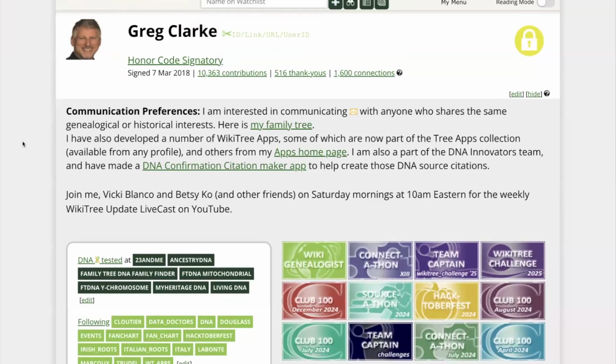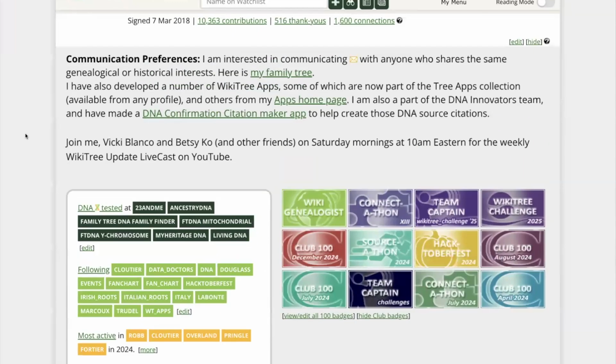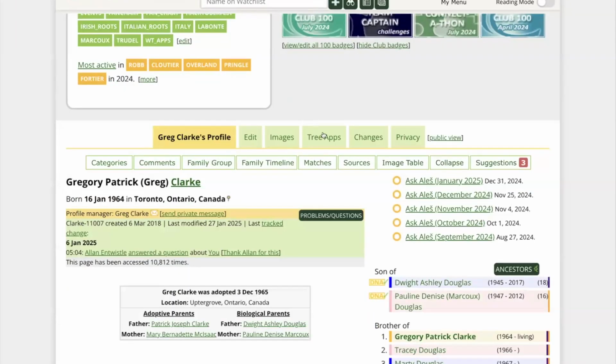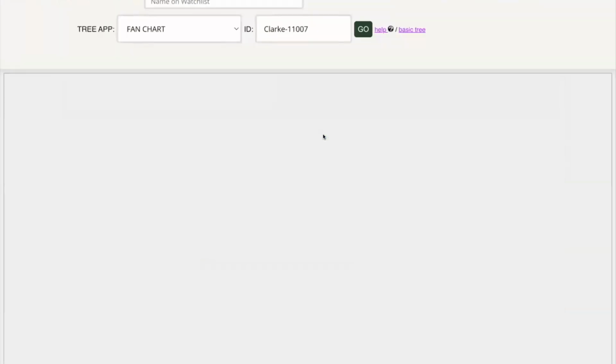Okay. What profile did you want me to start with? It doesn't really matter, Greg, which one you start with. We're kind of running out of time, so mostly what I wanted to do is show your app and to show that you can jump to BioCheck from it. Okay. So here I'm on my own profile, and if I go into the tree apps section, is it large enough, zoomed in enough for people to see? Yes.